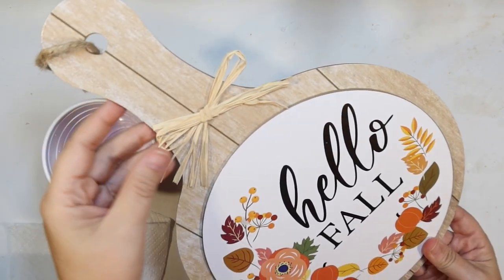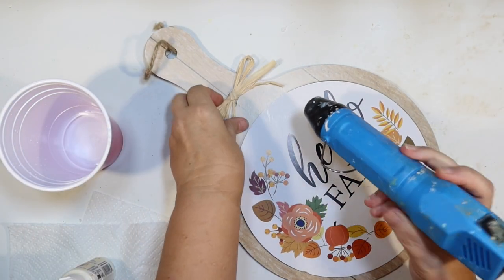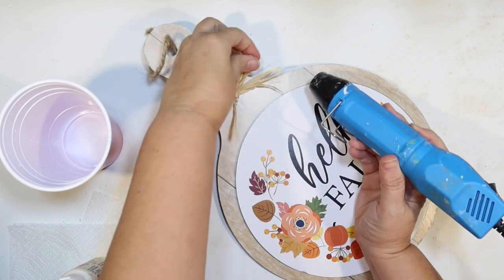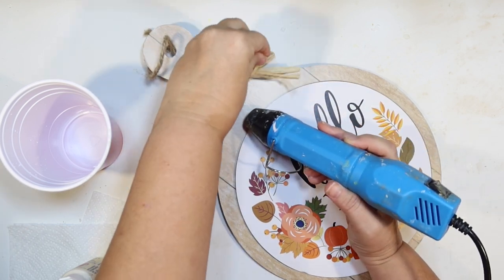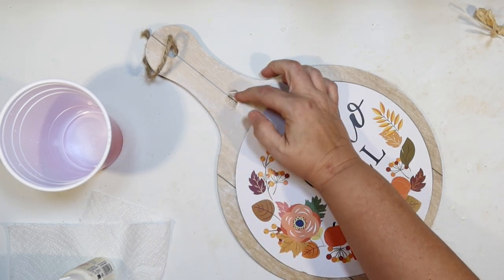Now, this is the other large sign that I got at Dollar Tree. It's just a large cutting board, and it says, "Hello, Fall." I think it's kind of pretty already, but it doesn't really match what I've got going on, and so I'm going to DIY it, and I absolutely love how this one turned out.